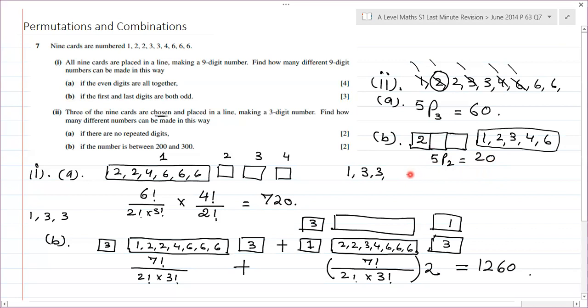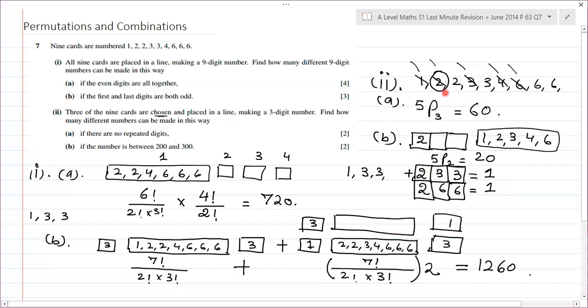Now, the other option is that the first block is filled by 2, followed by numbers that can repeat. So I'm going to have a 3 over here and a 3 over here, or, since this has to start with a 2, I can have a 6 over here and a 6 over here. That's all I can have. So that's a 2, a 3, and a 3. That's just going to give me 1. That's 2, 6, and a 6. That's just going to give me 1.